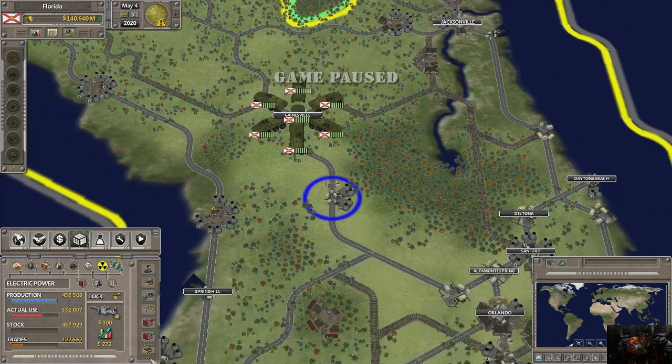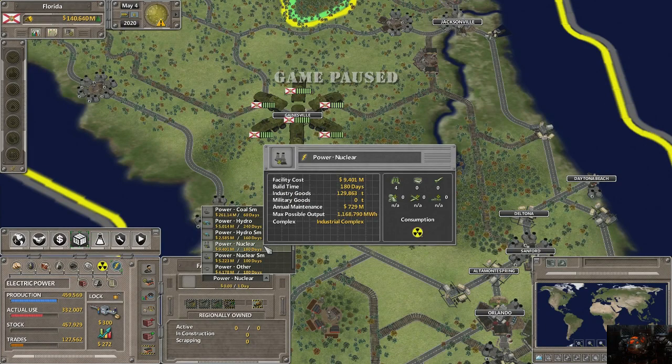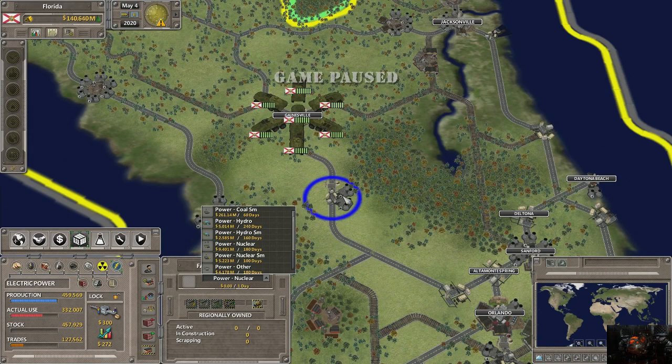So for example here, we're going to build a reactor. So this reactor is going to take us 129,863 industrial goods. Now, normally it would take 180 days, but we're going to do it a lot faster. We're not probably going to go through the full construction, just the showing of how the engineers affect it. But we have to make sure we have that 129,000 industrial goods, because we're going to be blowing through that. We also need to make sure that we have the $9.4 billion to pay for it. I cheated in the money, so I have the money to pay for this.